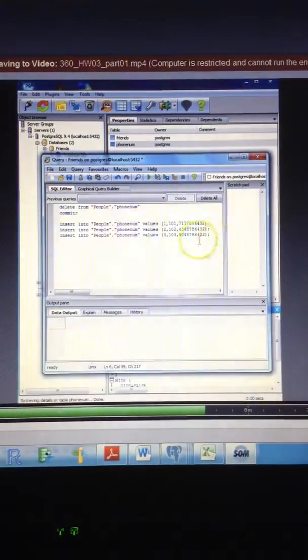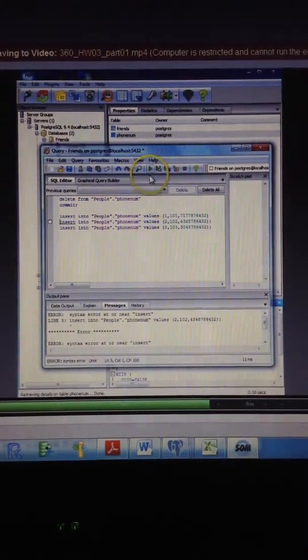That's good enough digits. So now we can click run.